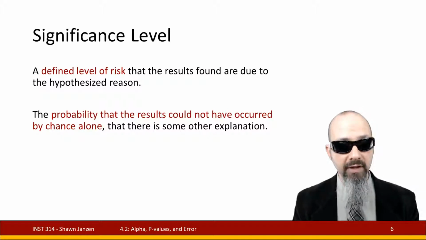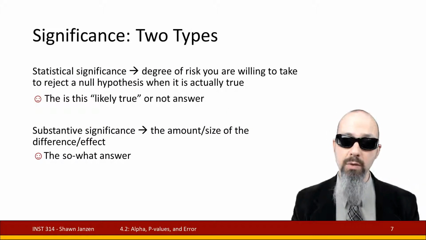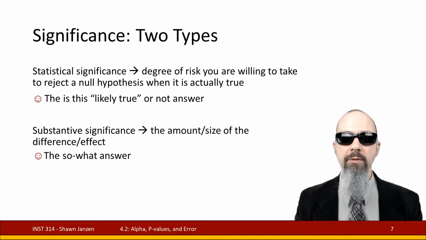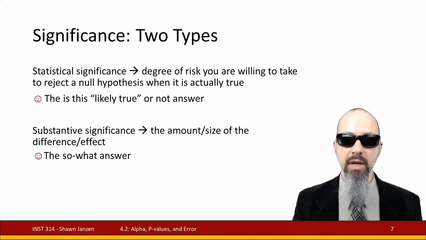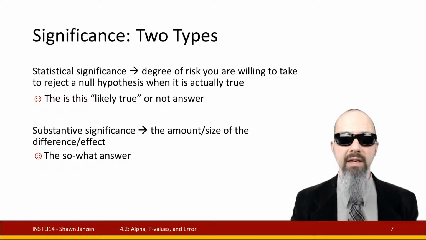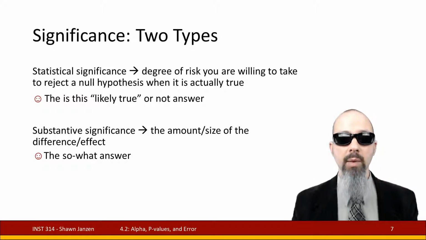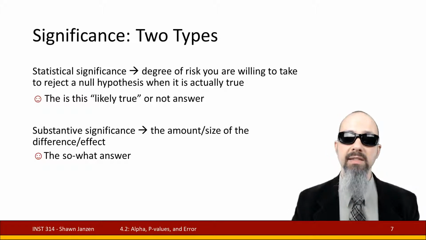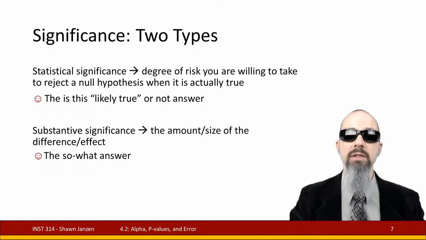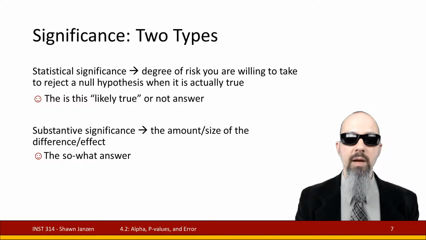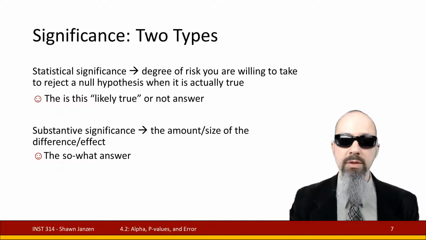Well, significance, and in this case, we are going to have two kinds, statistical and substantive. I was just really referencing before the statistical component. How much risk are you willing to take before you can reject the null hypothesis when it's actually true? Remember and recall that we're always starting out with the assumption that the null hypothesis is true and we are trying to disprove it, make it falsifiable. And so this is going to help us to determine, are we possibly true or not?